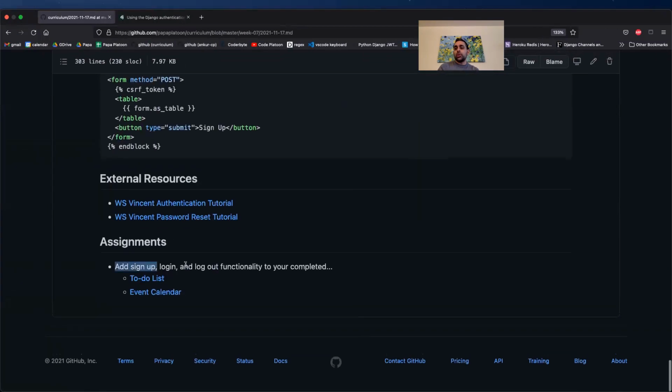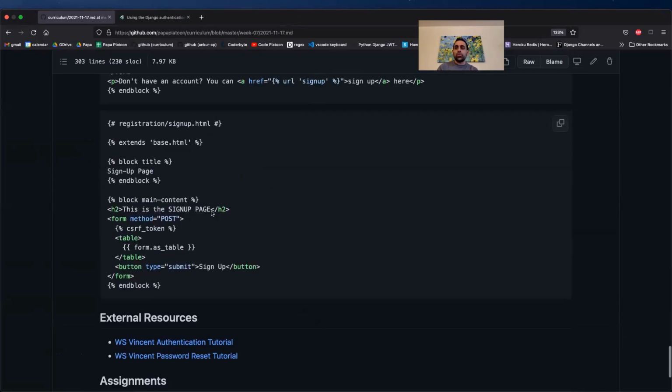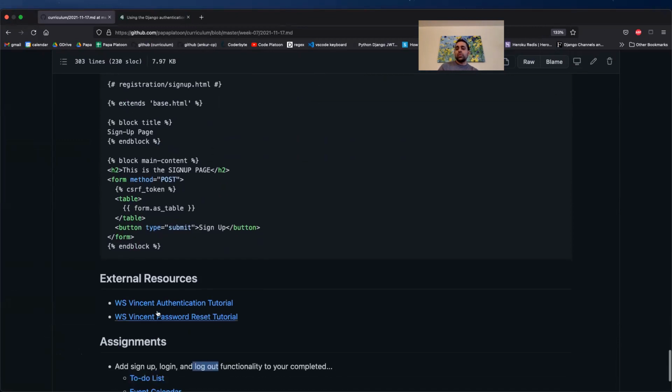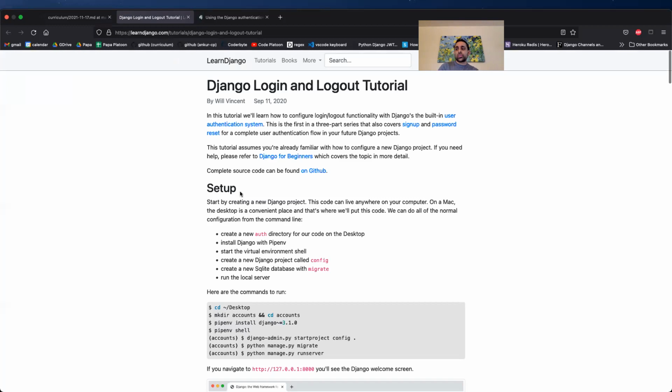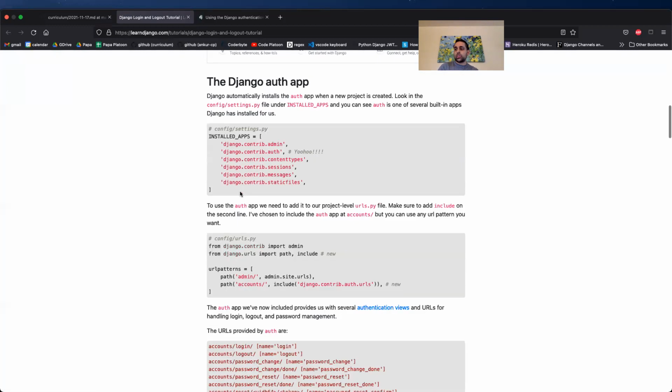All right, last thing, let's make sure we know what we're doing tonight. So luckily, there's nothing too new you need to do for your challenges. So the last couple of days, you implemented a to-do list and an events calendar. We're just going to ask you to try to implement sign up and log in and log out functionality for those pages. So just getting practice of what we went through today. Also, we have a link to someone else's tutorial. This one is a little more standard. They follow the naming protocols of accounts.